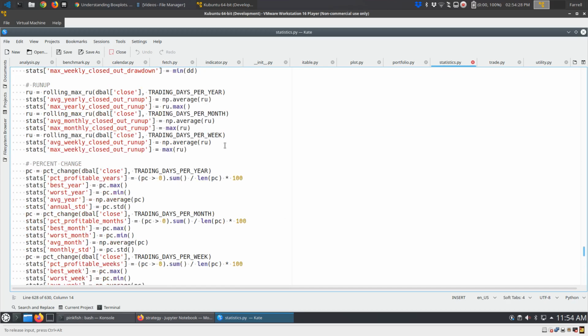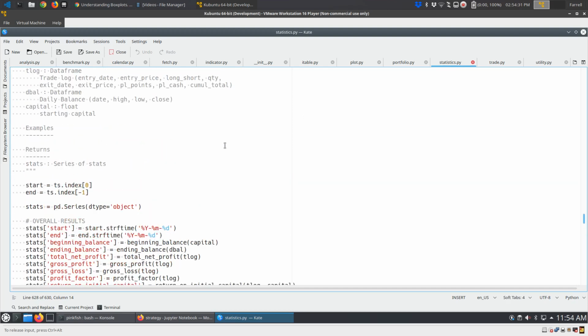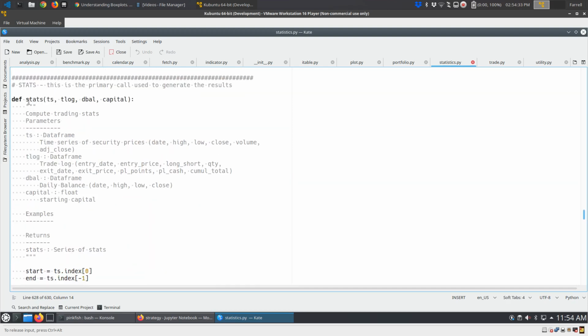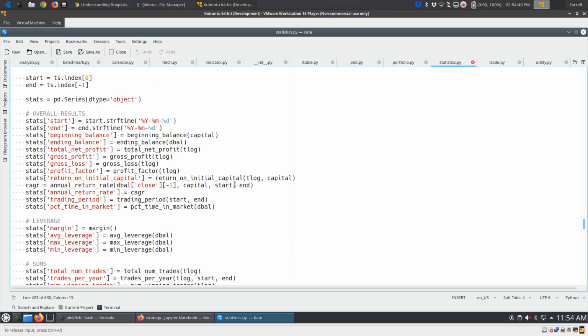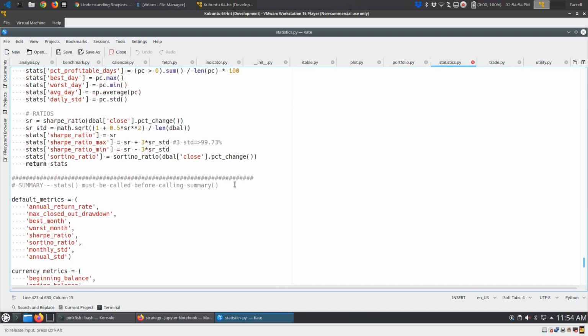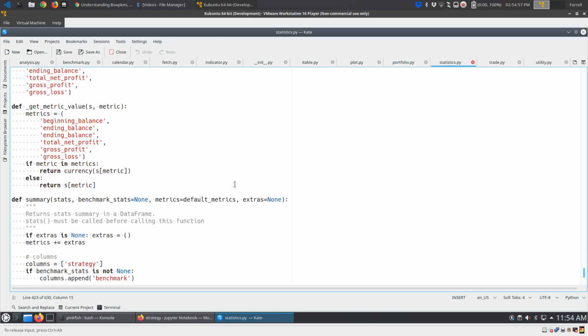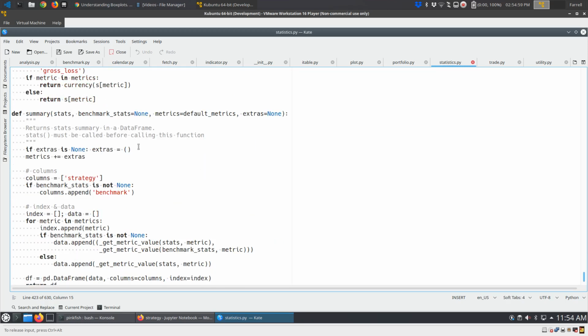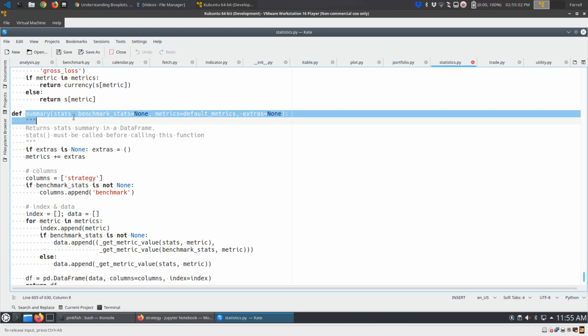Okay, the first one that is called is stats. Stats is going to go out and compute all the statistics in one go. I didn't want you to have to call a bunch of different functions to get different types of stats. Stats computes everything, and then you decide what you want to display after that. So it computes all of this stuff. And then after you call that, you can use summary, and this summary function is very flexible to display all kinds of stuff.